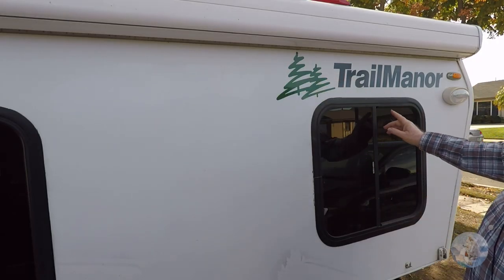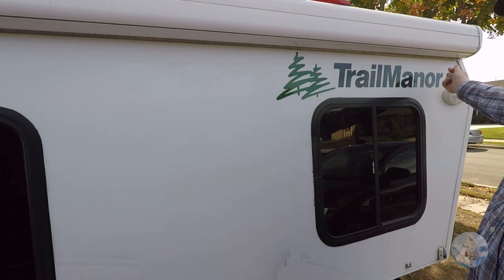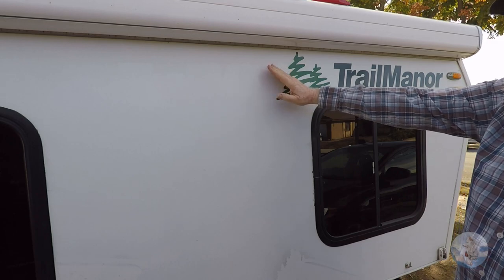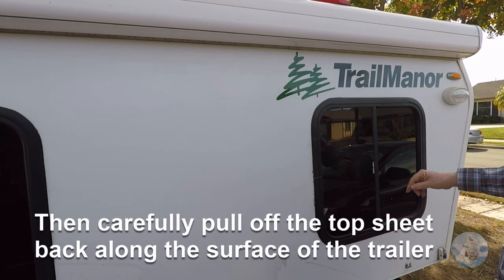Put it where you want it. Put a piece of tape down the middle. Bring half back. Take the back sheet off, tear it, and then walk the graphic and the top sheet carefully over and do the same thing on the other side after removing the tape.